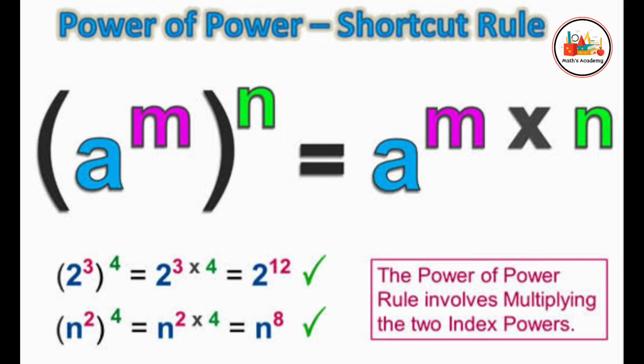You can see here a^m raised to power n. This is equal to a^(m×n). We can understand the concept by the examples given at the bottom of the picture. You can see 2^3 raised to power 4. 4 is the power of 2^3. So whenever we are going to solve any question having power of power, simply multiply both powers. Here 2^3 raised to power 4, we will multiply 3 by 4, and 3 4s are 12. Simply, in all questions wherever we see the power of power, we solve it like this.